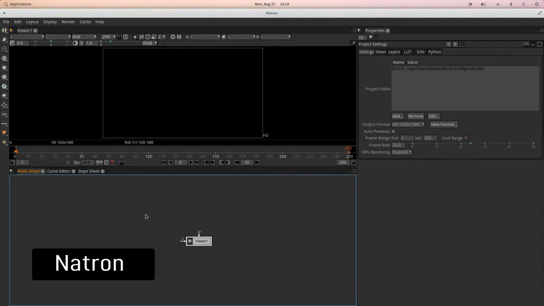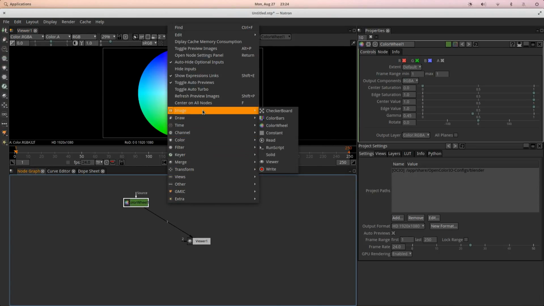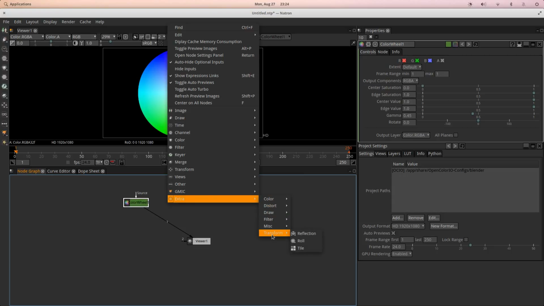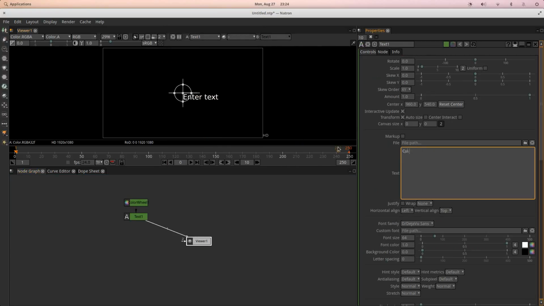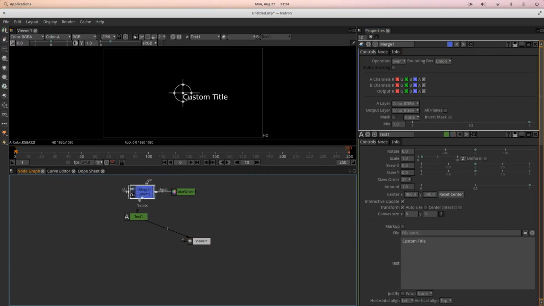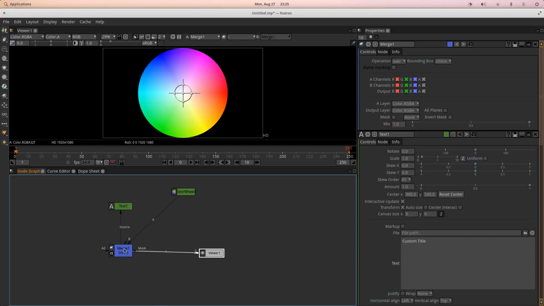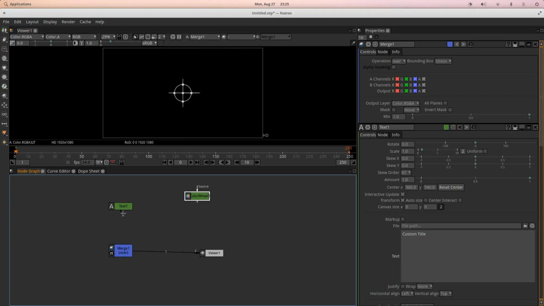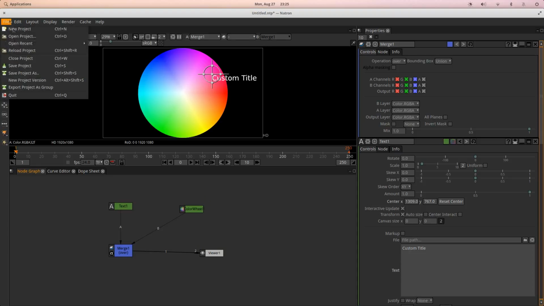Natron. If you're into motion graphics or you need software capable of handling color grading or post-production like Adobe After Effects, Natron is your best alternative. It comes with a node-based interface which could be frightening at first, but if you give it enough time, it offers outstanding flexibility and scalability. Also, a Flatpak installer is available for Natron, so installing it in your favorite distro is super easy.